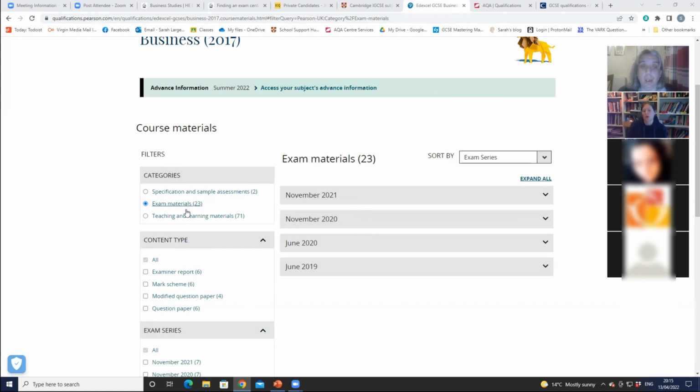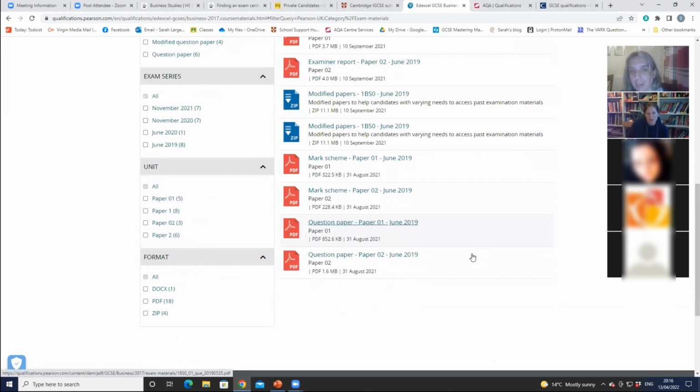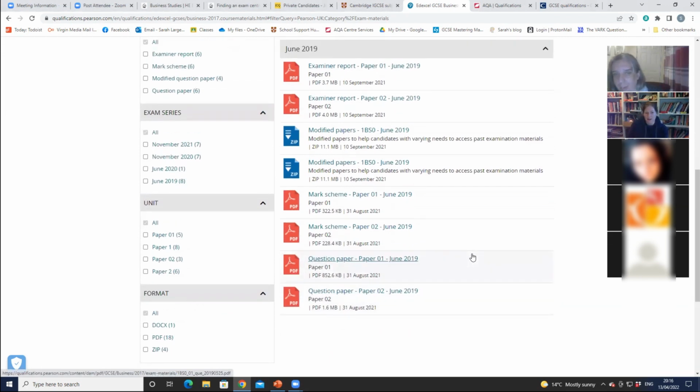And past papers also have mark schemes with them. So for the ones that are available, they will have a mark scheme. Some subjects are easier to mark than others. If you've got something like maths or science, it's usually relatively straightforward to just look at the mark scheme and have a fair idea of what they'll be. If it's something like English, you need a lot more training really to get a good idea of those.